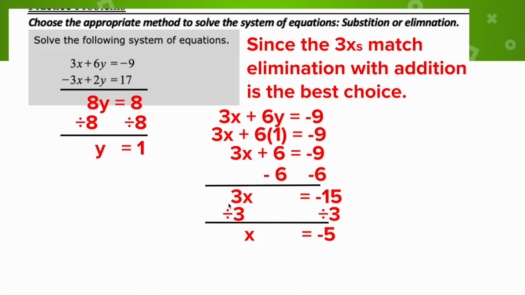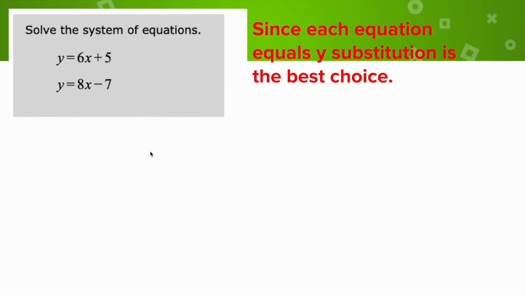So now I have my full coordinate. Remember, you need to have both parts in order to finish the question. Because just y equals 1 is not the answer. I need both x and y so I can actually plot that point if I wanted to see where those two cross. All right, let's go ahead and try another one.